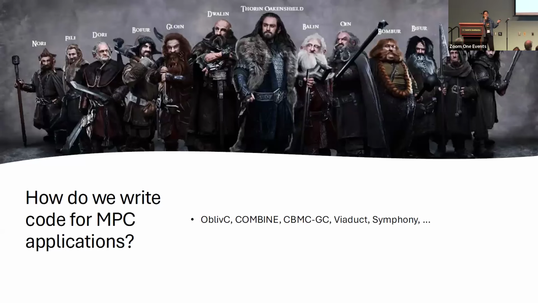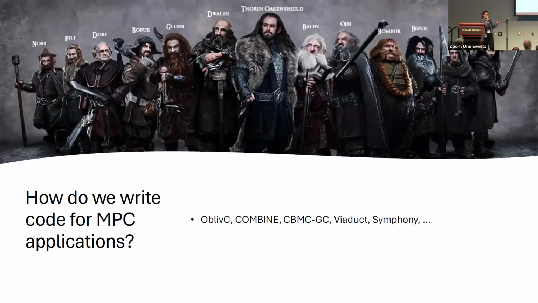So dwarves know a little bit or a lot about a specific application or some specific MPC protocol or something like that. And so we try to find something which is closest to what we know and work with some existing DSLs or libraries or compilers, like Obliv-C or something like that. And we try to achieve the most optimal performance we can with minimal effort.